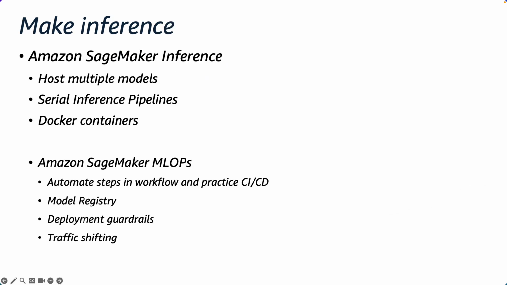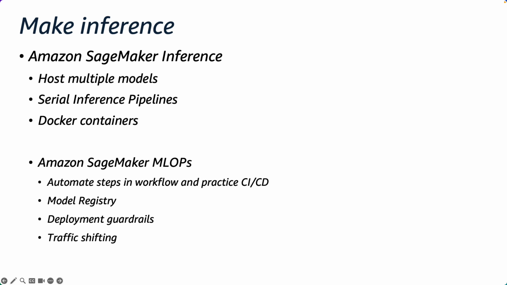We know that SageMaker provides infrastructure and model deployment options to help meet all of our machine learning inference needs. We know it is a fully managed service and integrates with MLOps tools to help us scale our model deployments, reduce inference costs, manage models more effectively in production, and reduce our operational burden. After you've built and trained a machine learning model, you can use SageMaker Inference to start getting predictions or inferences from your model, and you can either set up an endpoint that returns inferences or run batch inferences from your model.